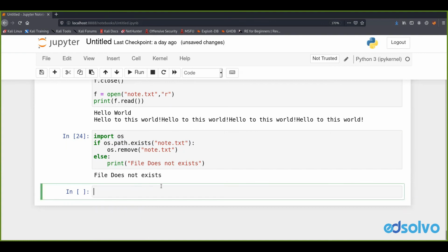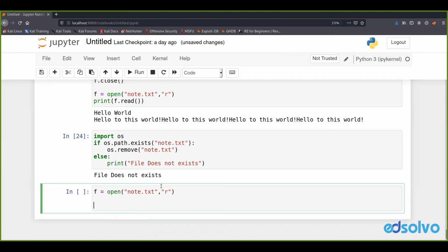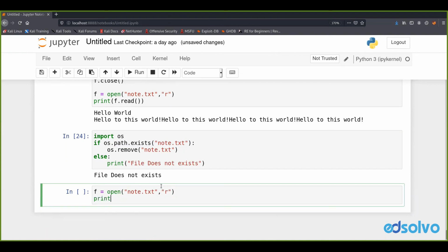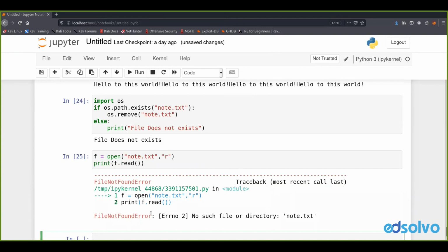Now if we try to read something again, so open the file note.txt in read format, and if I say print f.read and run this, it will just give me the error that no such file or directory named note.txt is there.